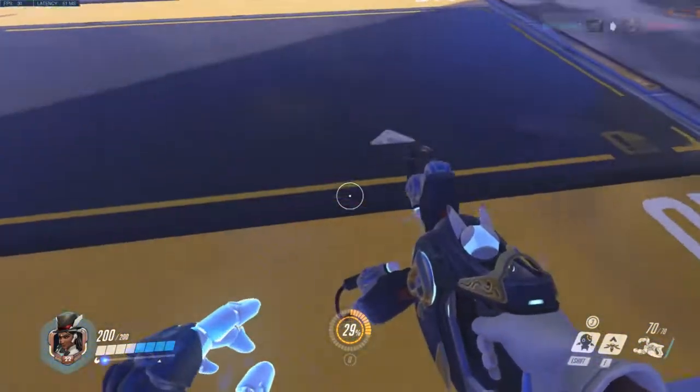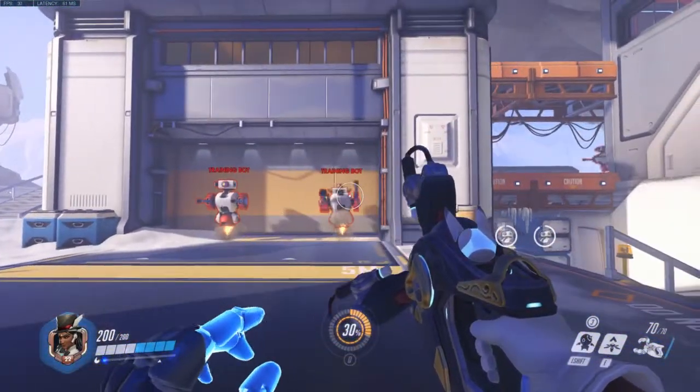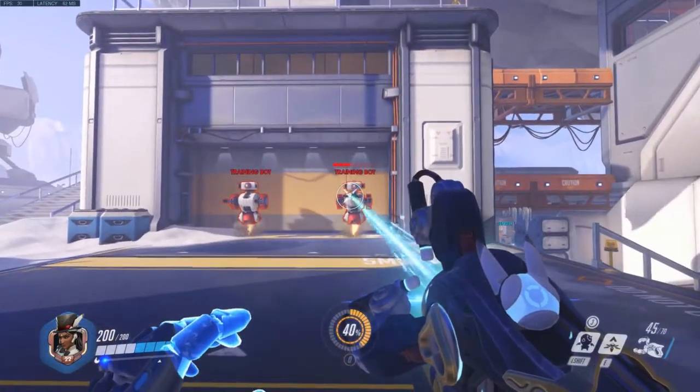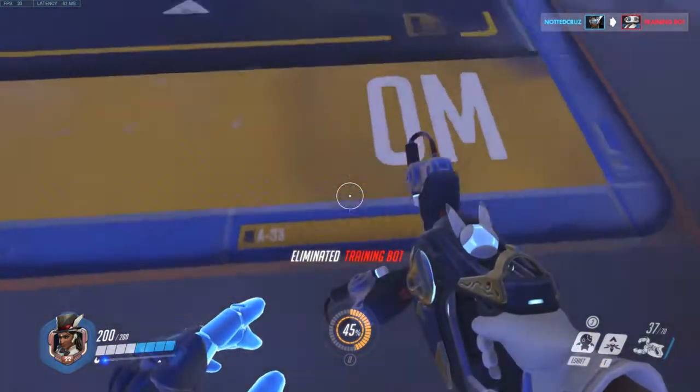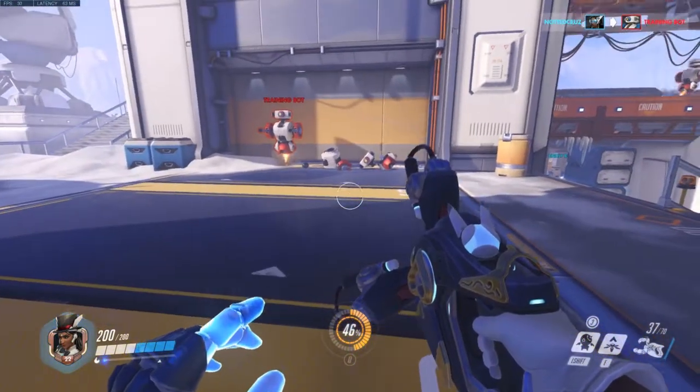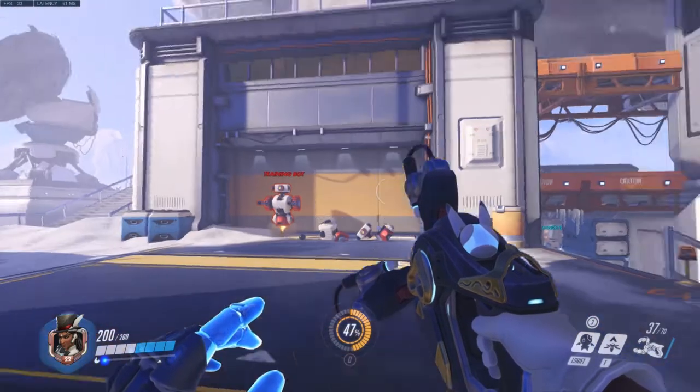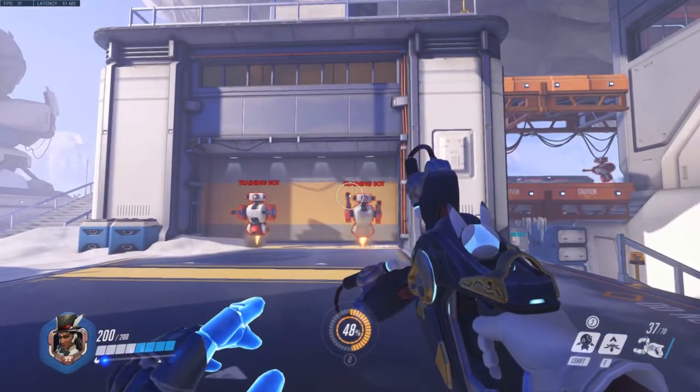So if we stand back here, we can hit this guy. We can back up a little bit, and 10 meters is what we can manage to get him with. Another thing is that the damage, instead of being 1 second in between going from level to level, it now takes 2 seconds to go from level to level.